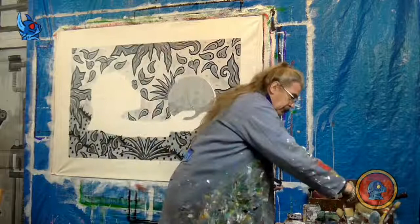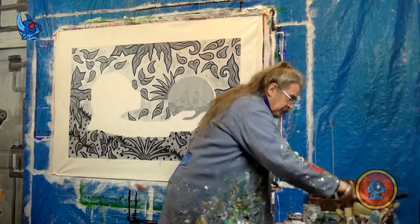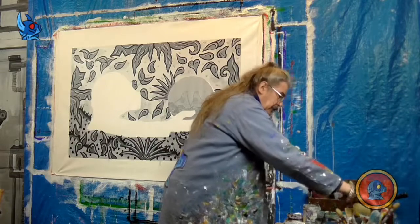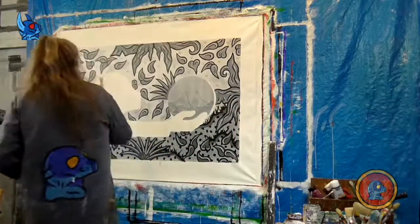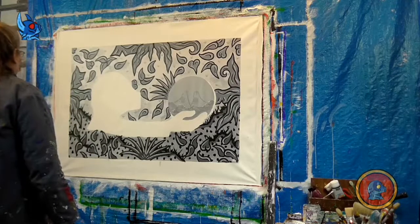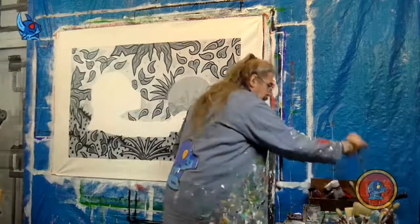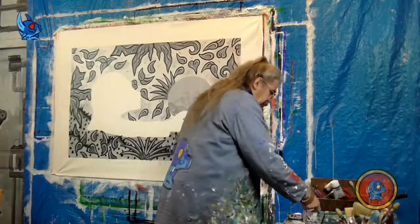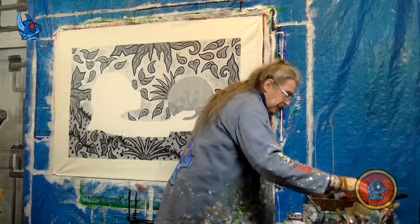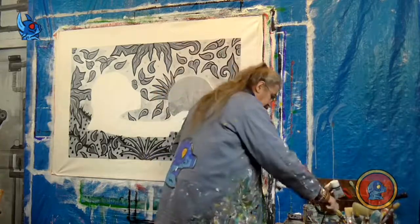Okay, now let's move on to the next phase of the painting, which is going to be this guy here. And I'm going to try this brush and maybe this newer brush that I just bought. I've never used it so far. Maybe I'll try that out.